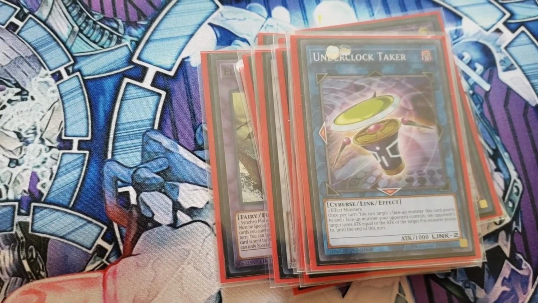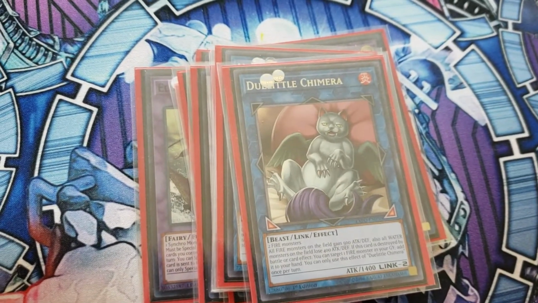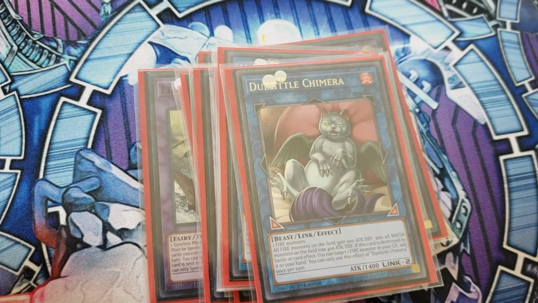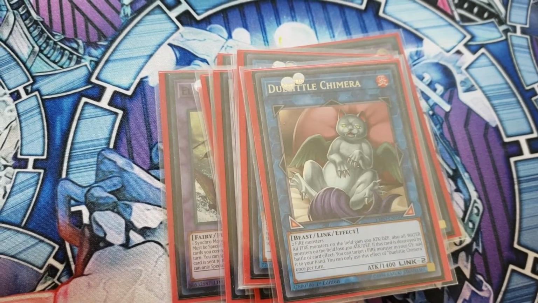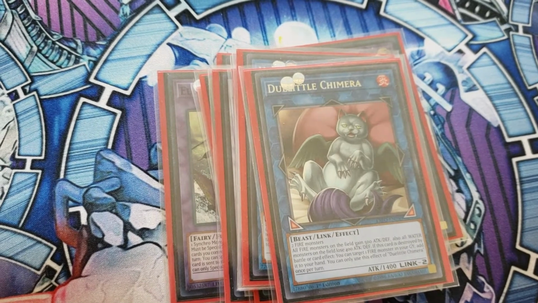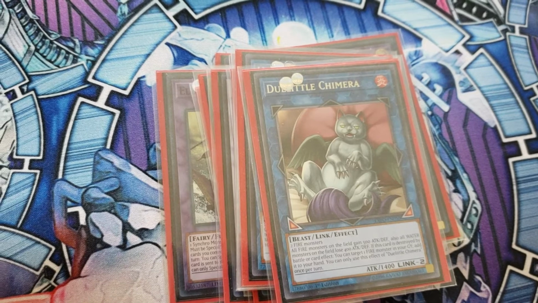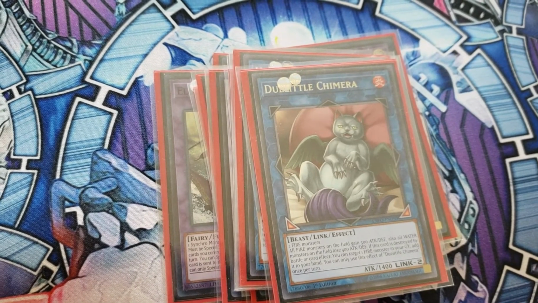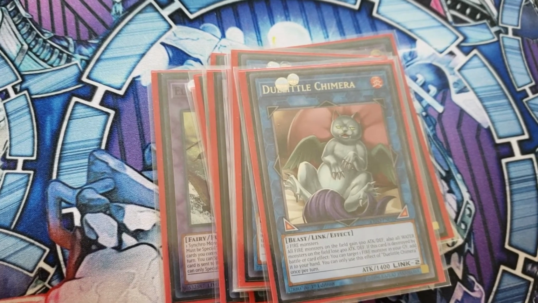Underclock Taker, standard. Doolittle Chimera, good for OTKs. This is my other one other than Decode Talker. Probably my favorite play to do with this one is right after I Imagination and use Tiara. As long as I have another monster that I can normal summon, I can link for him, and then summon 2 other monsters, and OTK that way.